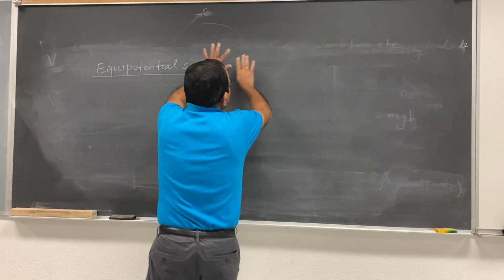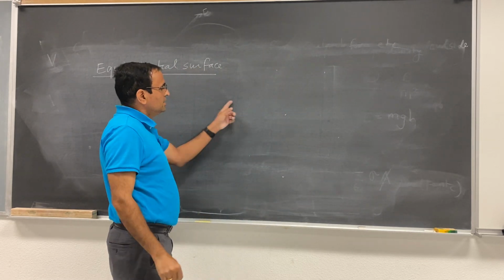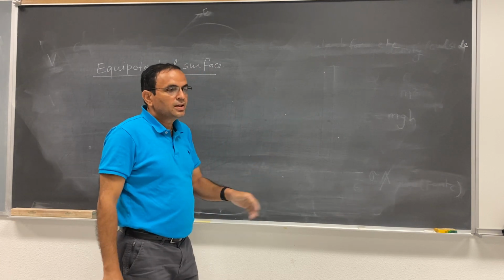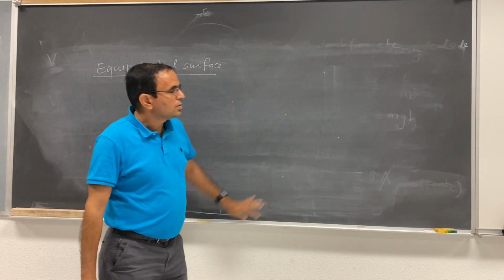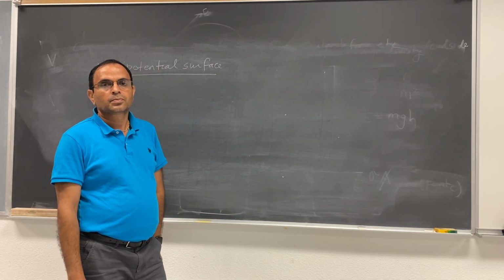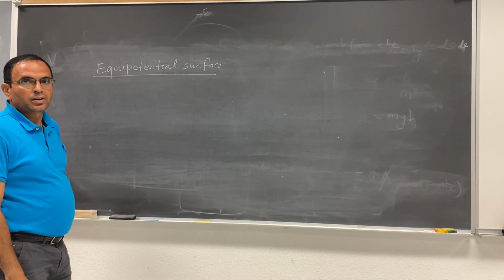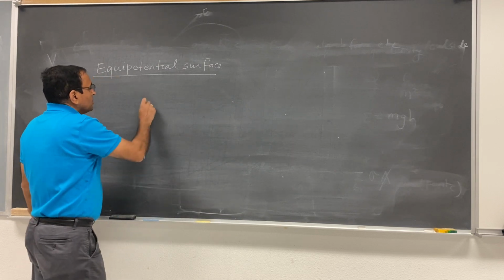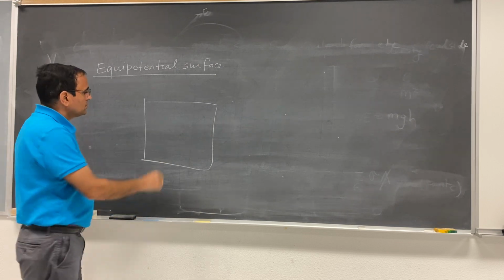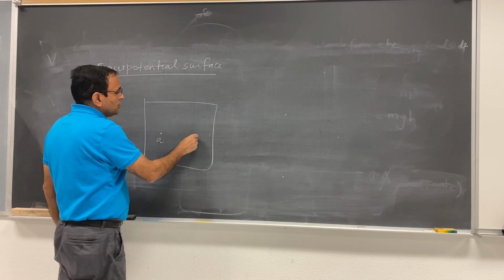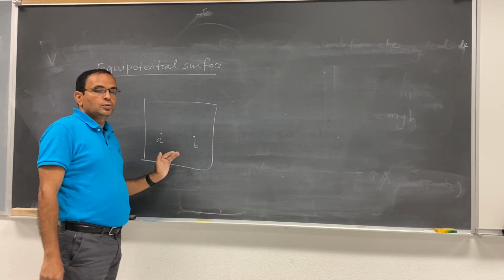Now if you consider this board, this point, this point, this point, everywhere, you measure the potential here, here, there, everywhere. If you get the equal number, equal potential, then this surface you can call the equipotential surface. Let us suppose this is an equipotential surface, everywhere you have the same potential. Let us choose one point here and another point there, and this surface is an equipotential surface.